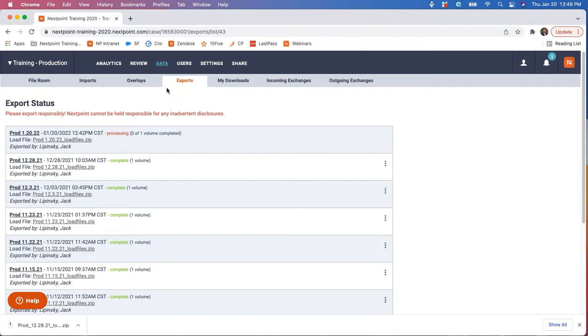The most common use case for the exchange feature is going to be exchanging your documents from your discovery database to your litigation database as you start to prepare for trial. And so what this is going to look like is, let's go back to review.